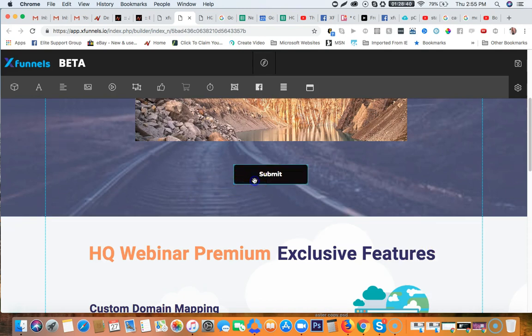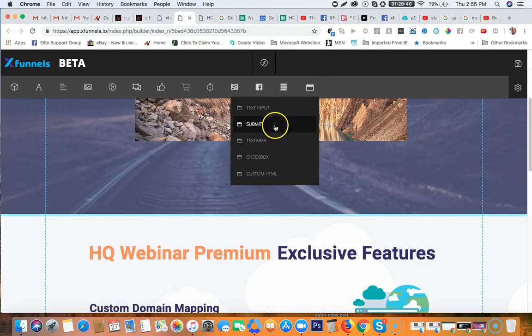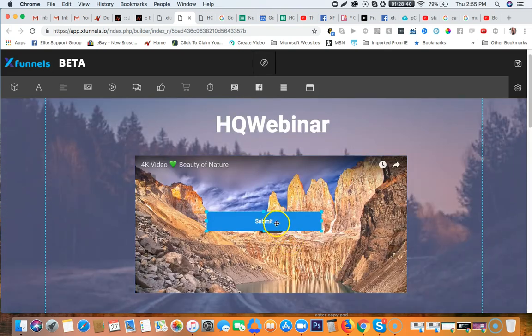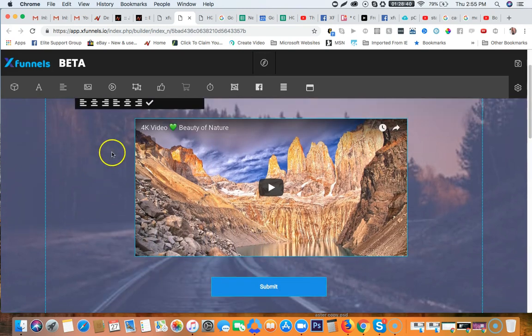I'm going to remove this placeholder submit button. I'm going to come here to form elements and create a submit button. I'm going to stick it down at the bottom. And again, I might want to drag and drop to vertically align these so that it's completely centered.